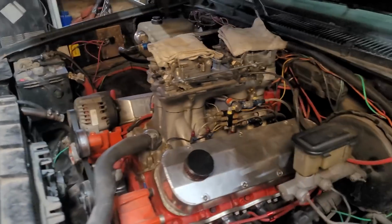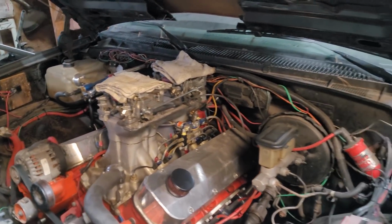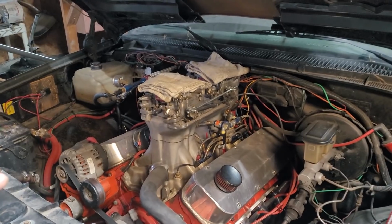Herb from Michigan Muscle Car Garage heard we were working on a small block, so he couldn't help but come over. Actually, he's going to be dropping off a single plane intake in the back here so that we can get rid of the tunnel ram and try a single plane on it, see how it does. As soon as he shows up, we'll probably keep working on the S10 and see if we can get that thing running right.